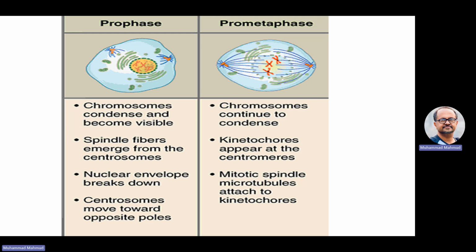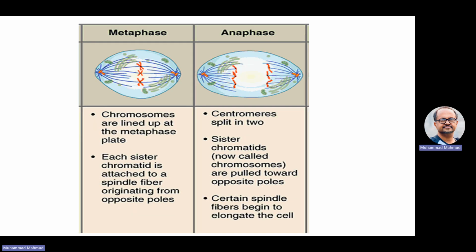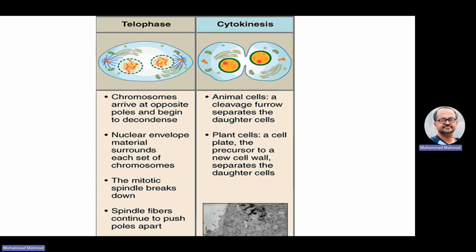Once again, prophase, they start the preparation for the first phase. These are the things that happen before the nucleus is divided. Pro-metaphase then goes to metaphase. They come to the middle. Anaphase, they are broken apart. The pair is broken and moving in the opposite direction. Telophase, two nuclei are formed. And then lastly, the cell is divided in cytokinesis.